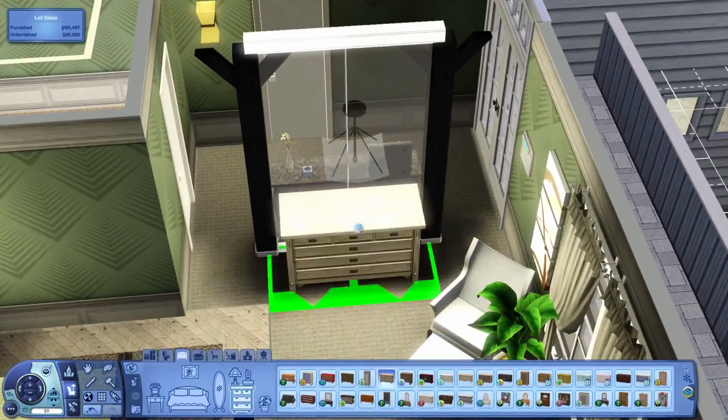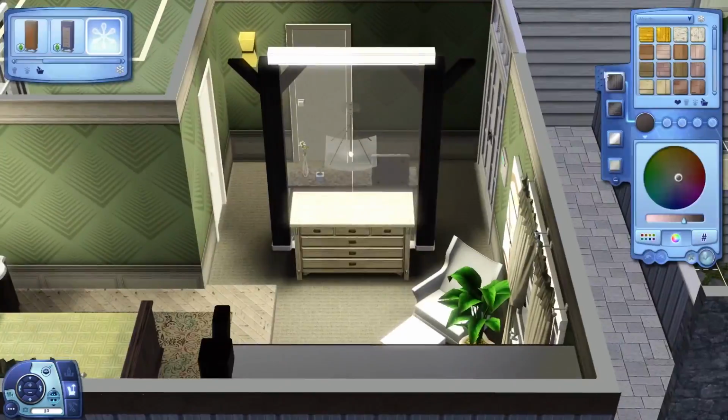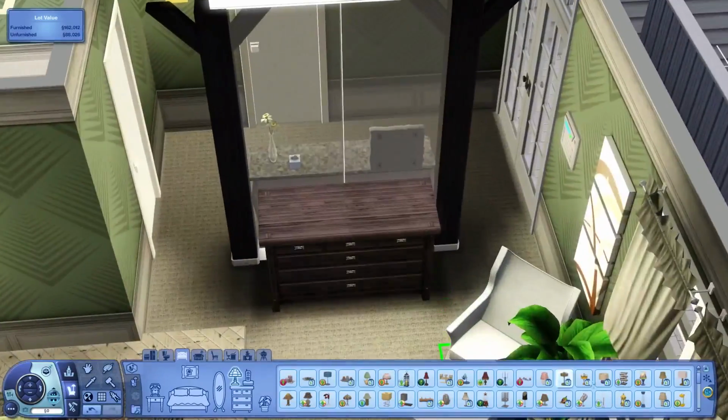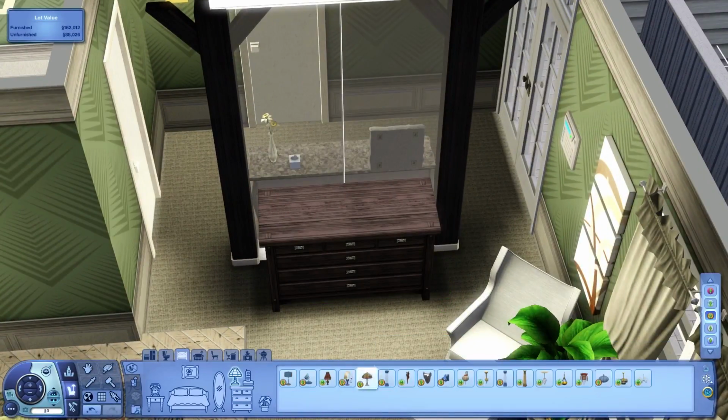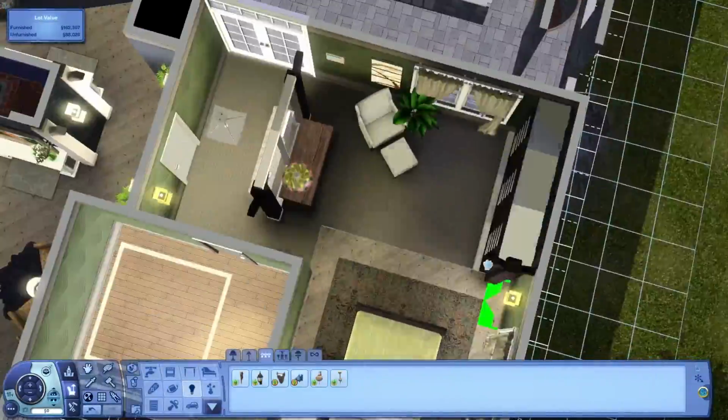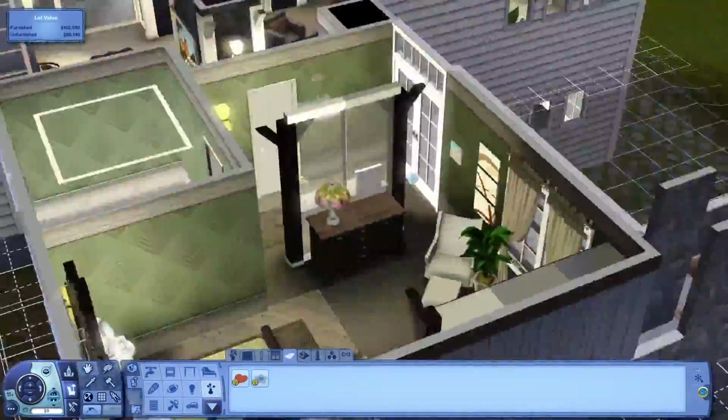And also a dresser on the other side of it, I guess if there's not enough storage space already. You have that as well with a nice Tiffany lamp on it, which I believe I'll find after a moment. Yeah, there it is. I really like the way that looks. I think it's kind of interesting. Definitely different, and it turned out quite nicely.